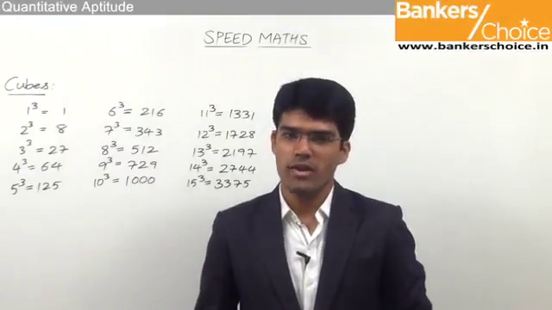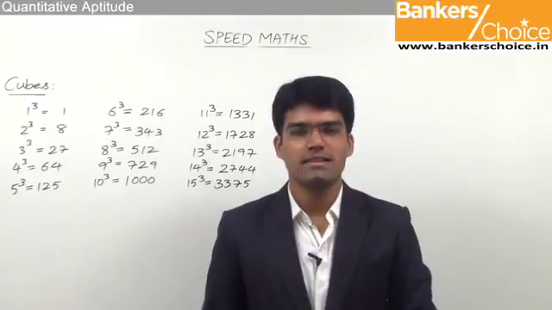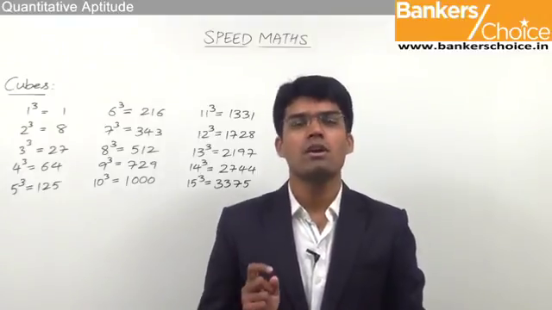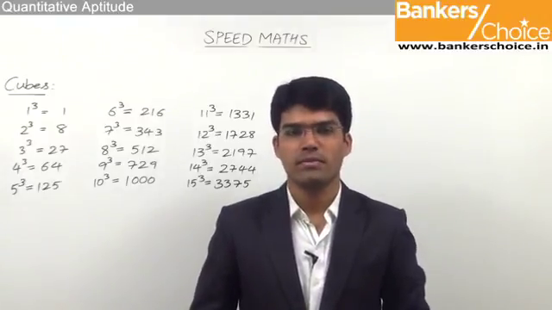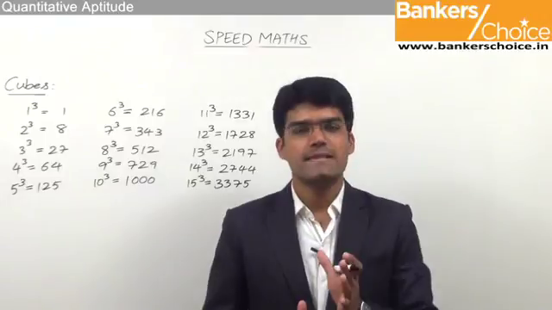After learning about squares and square roots, in this part of the discussion we'll be seeing how to find out the cube of a given number. But before that, let me tell you, it is a minimum requirement that 1 to 15 cubes are available on your fingertips. So you should make sure that you remember up to 15 cubes by heart.